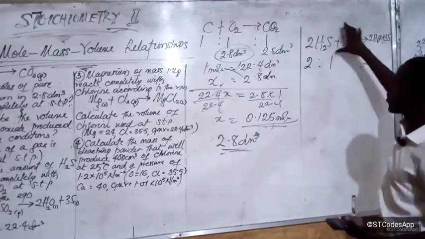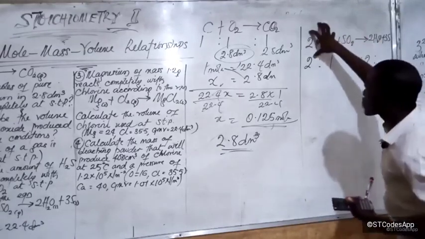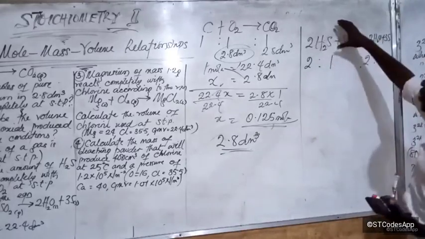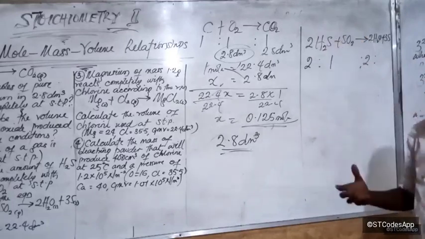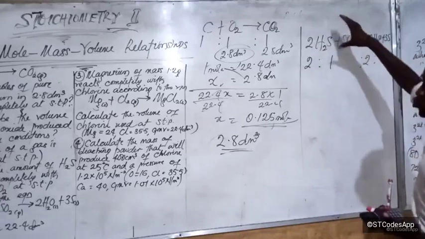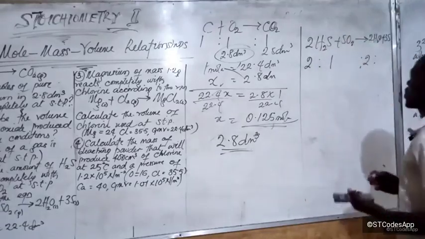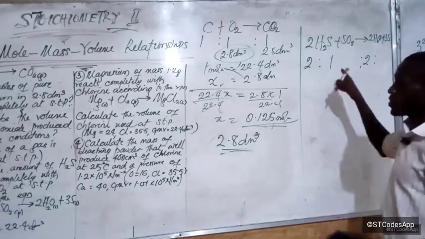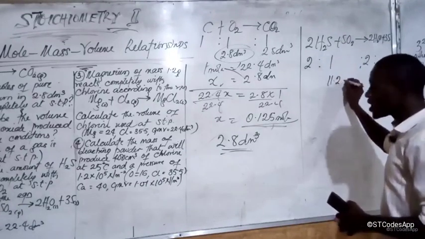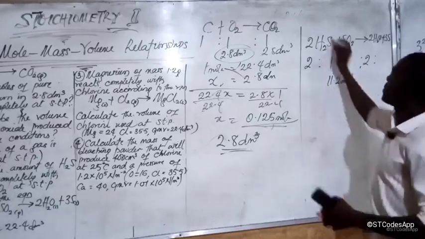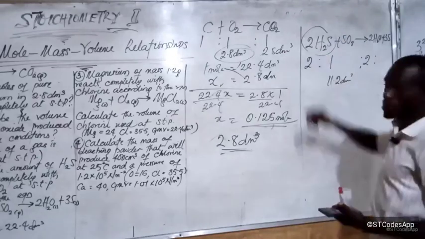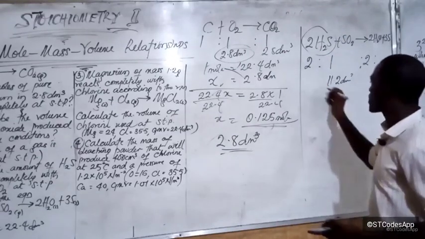So, the ratio of their combination is that two quantities, that is 2 quantities of this requires 1 quantity of this to react completely, isn't it? So if we are starting with 11.2 dm cube of this, what is the amount in volume of this that we need? It means that we need 2 times this, 2 times of this.